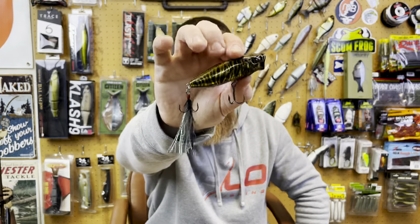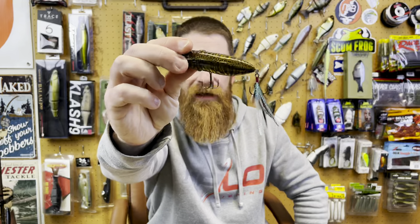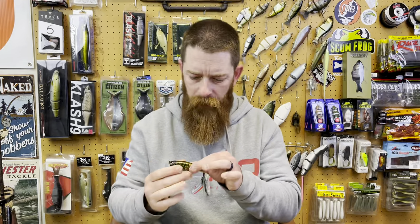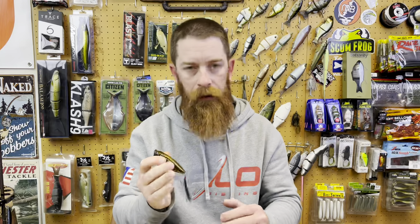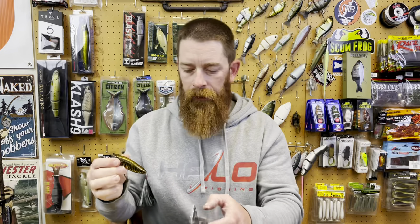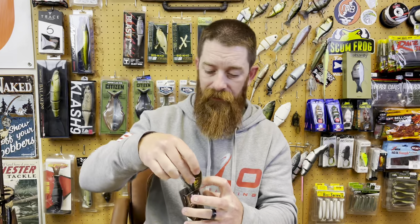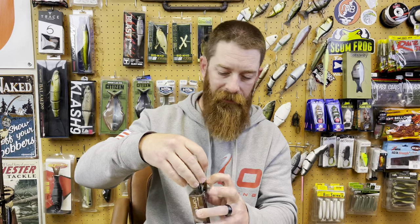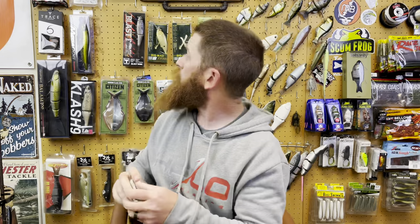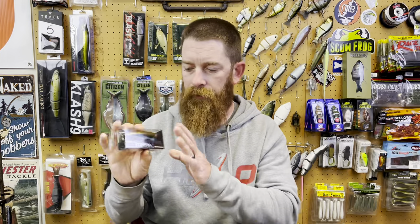Get the freak out of here. Megabass — you guys know I love my Pop Maxes, and this thing is dirty. Like Joe Dirtay dirty. Oh my. I love the Pop Maxes. I freaking love this thing. Man, that's going to be tough not to throw. And I say tough not to throw because honestly, when it comes to stuff like this, these are limited edition — collector's items in my mind — and I would just like to keep them nice. I've got seven other Pop Maxes up there, but nothing along the realms of this guy right here.